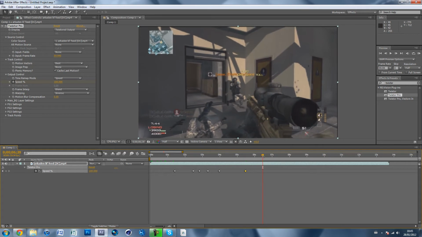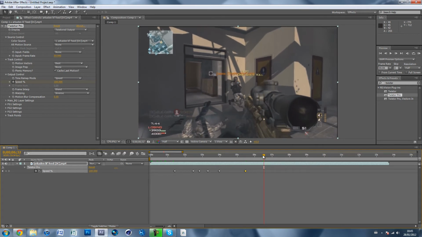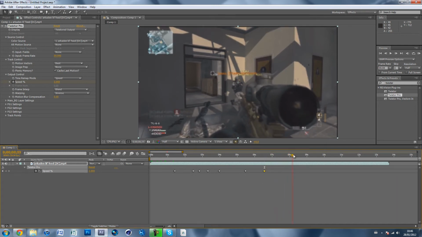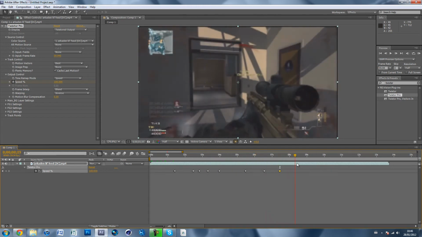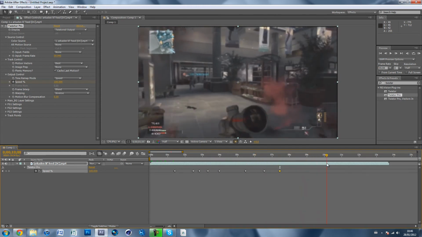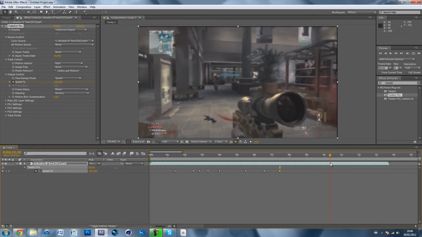I'm just adding loads of Twixtor so you can just see how it works. So there, make a keyframe, forward 2 frames, set it to about 2, and then go forward, say about a second or however long you want it to Twixtor for. So about a second or something. Make a keyframe, go forward 2 frames, set it to 100, and it's like, oh yeah, and then he goes and gets another dude there because he's a boss.